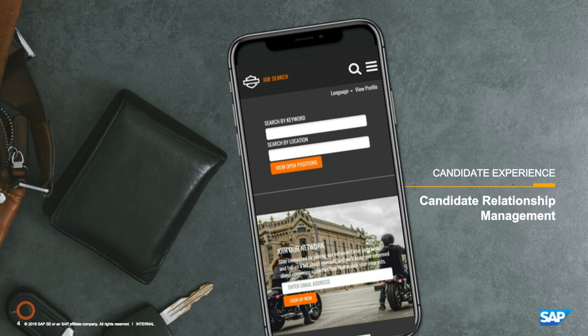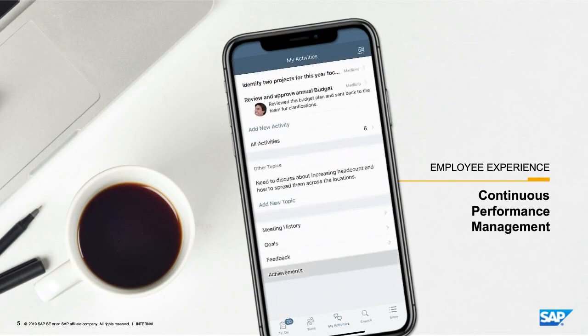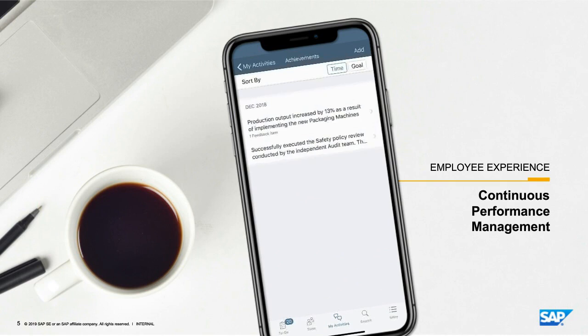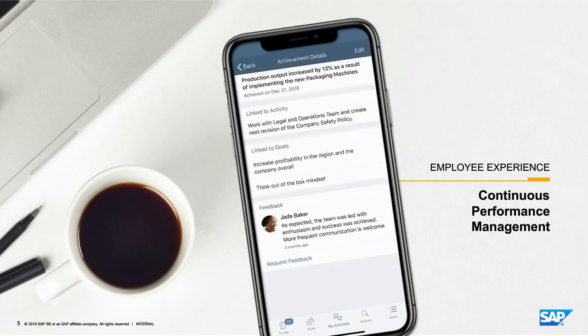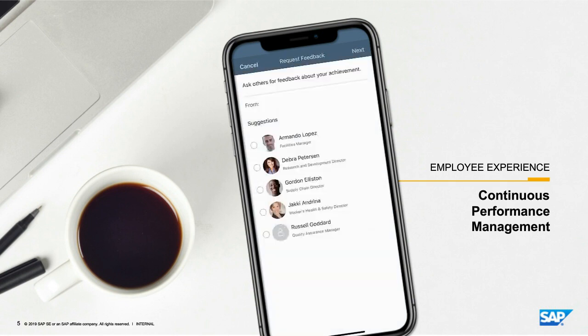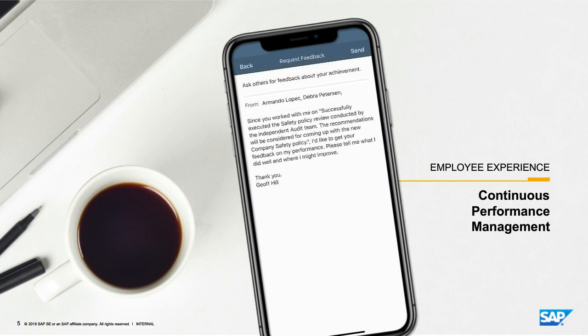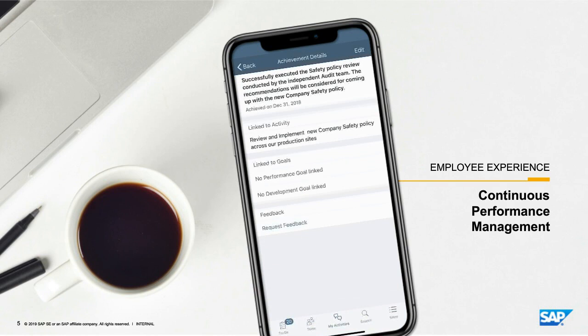Now, for the employee experience, we have capabilities such as the ability to provide and receive anytime, anywhere feedback with our continuous performance management capabilities. And these are delivered as part of SAP SuccessFactors performance and goals. And it really helps to encourage and even facilitate frequent informal dialogue, as well as check-ins with managers and employees, as well as enable continuous coaching and feedback, which we know helps to drive ongoing development and performance. In fact, we have over 1,200 customers using these capabilities today.